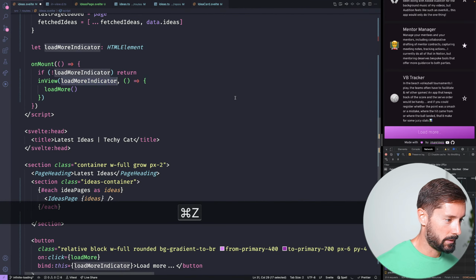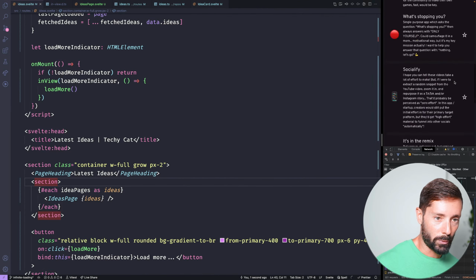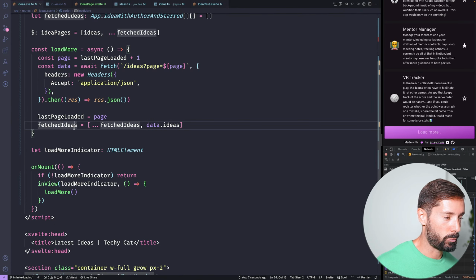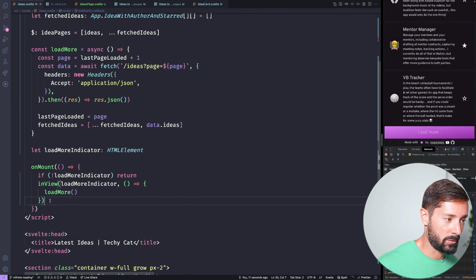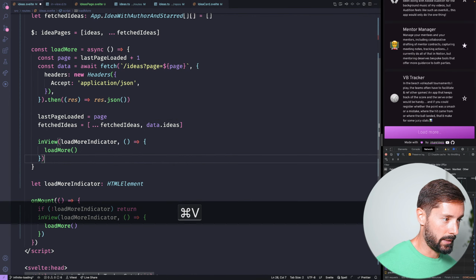I think we're onto something there, but not quite. So I think what we need to do is, after we fetched something, we could re-add this. We can grab that thing again.